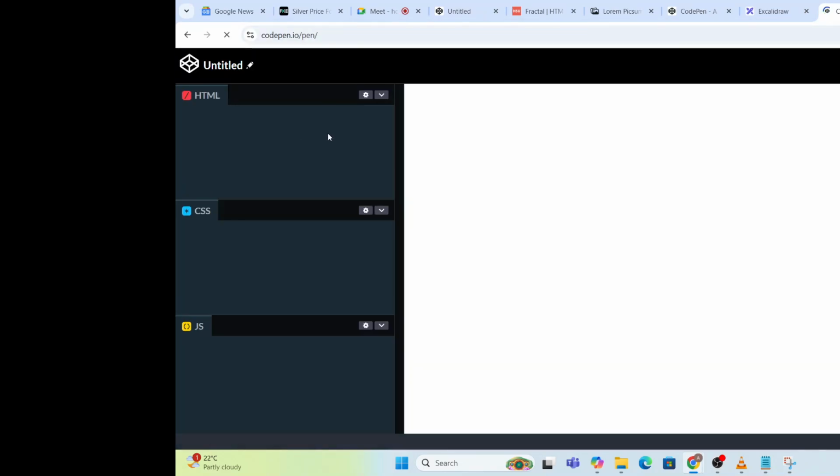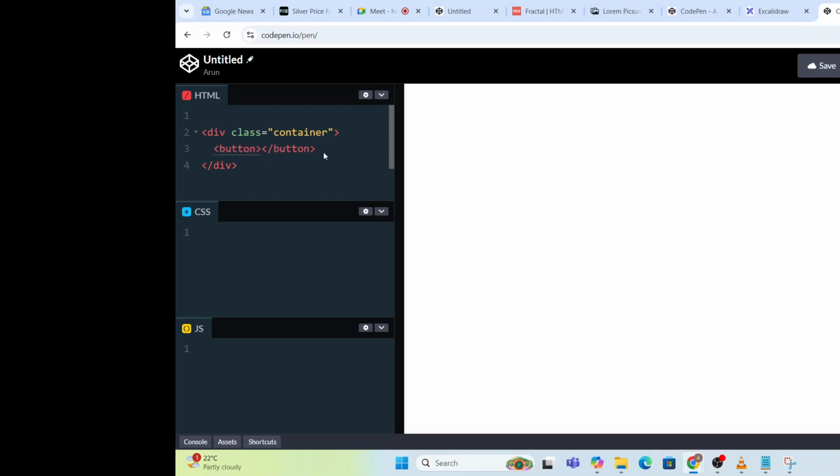So for that I'll open a simple CodePen so that you all understand. So container, I'll make, let's say, button 1 and button 2. Just to illustrate those two boxes I have taken buttons. Now tell me, how do I make button 2 on top of button 1? Now container is a flex. So now we have to think how this can be done, isn't it?